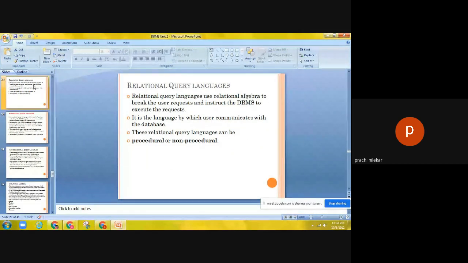Relational query language uses relational algebra to break the user request and instruct the DBMS to execute the request. Query language can be procedural or non-procedural. Let's see procedural first.